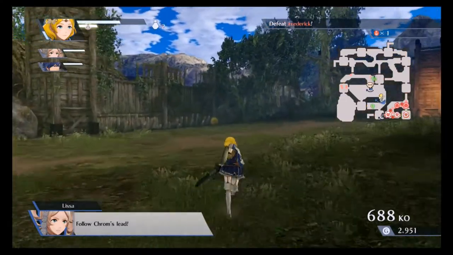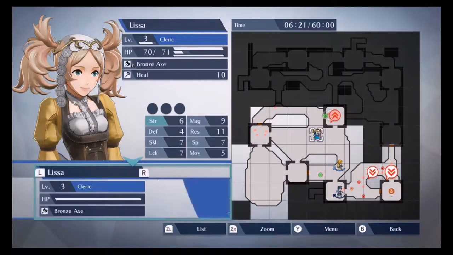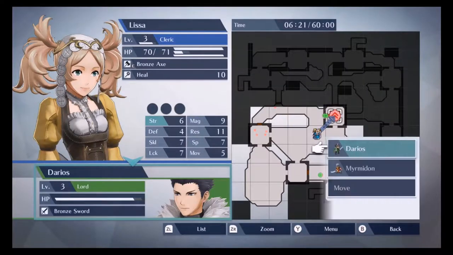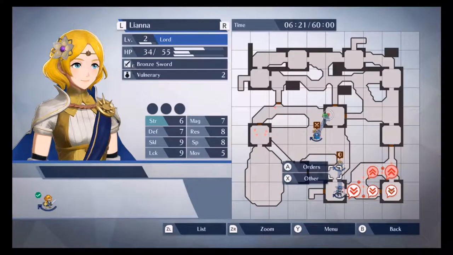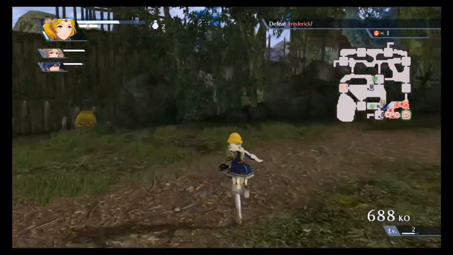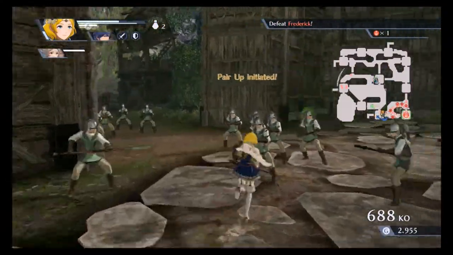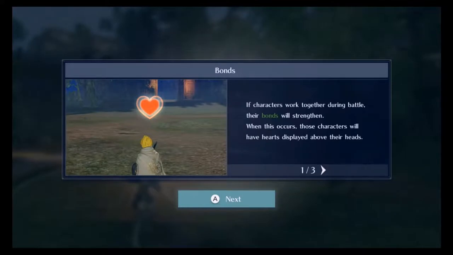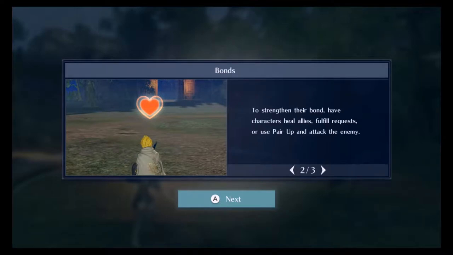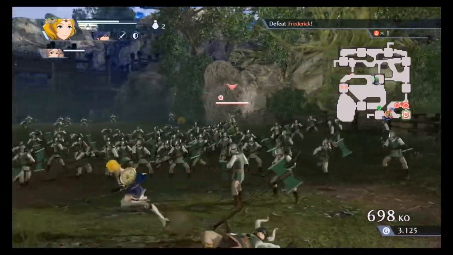Alright, so we gotta go down to the bottom right. Hold on, let me just have her attack them. I'm not teaming up with Chrom. Alright. Alright, so basically, if they work together, their bonds will strengthen. Strengthen the bond after you have characters heal allies, use power up and attack the enemy. Basically, you get rewards if you power up and pair up or something.